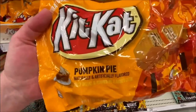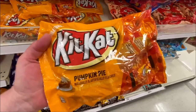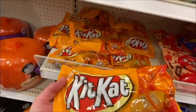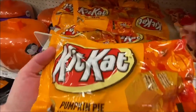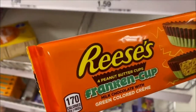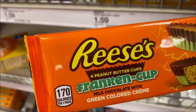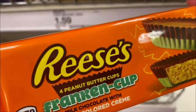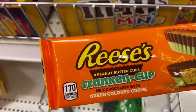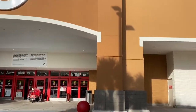I don't know how I feel about pumpkin pie Kit Kats. You love pumpkin pie. Yeah, it's like Brian's favorite dessert. I don't like pumpkin pie. Let's get these — I'll try these too. I love Kit Kat. The best Kit Kat is the mint dark chocolate, but this is new — I've never seen this. Pumpkin pie Kit Kats. They have a lot — no one's buying them. Let's get one from the back that may not have been touched by 50 people. And there's all kinds of cool candy out for Halloween this year. I've never seen this — the Franken Cup peanut butter cups. Milk chocolate with green colored cream. That can't be mint flavor — I can't imagine mint with peanut butter, that'd be disgusting. I guess it's just colored green. That's really, really cute though. They're coming up with some really cute ideas.